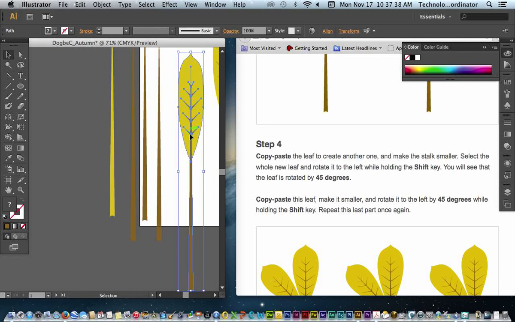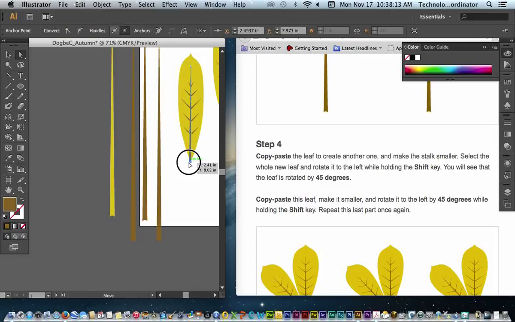And when it pastes to the side, what you want to do is, one, make this stalk a lot smaller, like it says, make the stalk smaller. So there's your much smaller stalk. I'm going to make it a little skinnier as well because that's a little fat. And make sure it stays in the center, I'm sorry, it's the centerpiece there. You can also use the direct selection tool, but I don't want this to become too complicated for you guys. And I know some of you have issues using that tool.